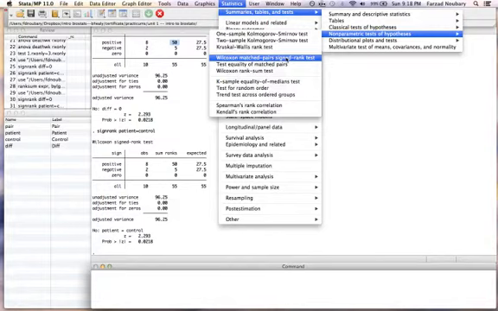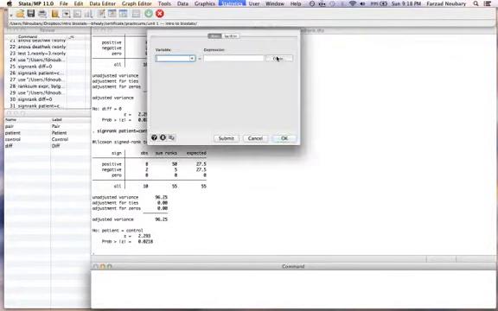Okay, so Statistics, Summaries, Tables, and Tests, Nonparametric Tests of Hypotheses, and then finally the Wilcoxon Matched Pairs Signed Rank Test. And if I click on that, I get this little menu that says variable equals expression.